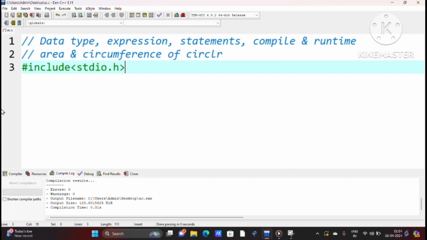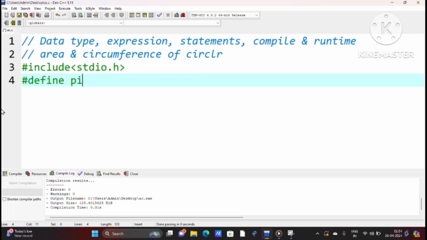This header file is used to link the library functions, that is scanf and printf. And I'm going to have a definition section, as #define. It's a macro definition for the pi value. This is a constant value which does not change during the execution of the program.